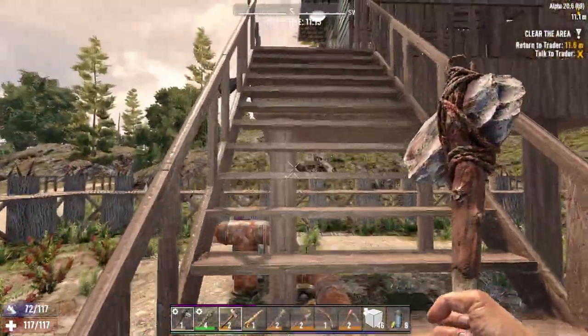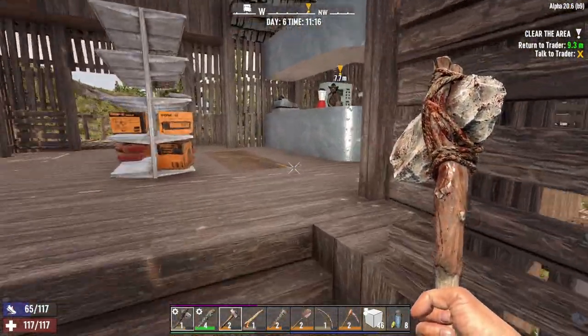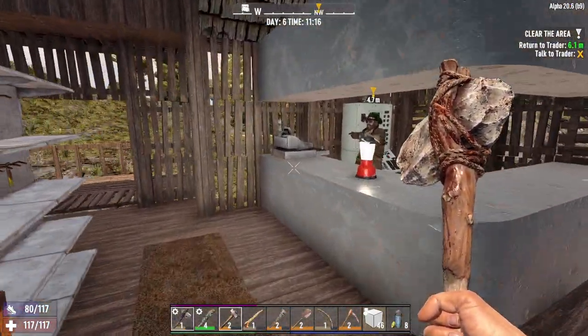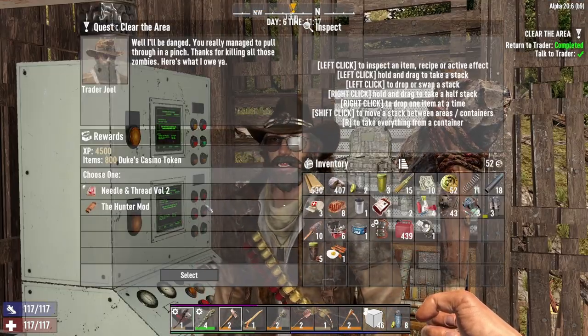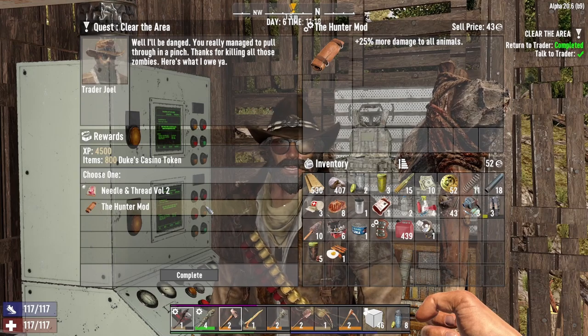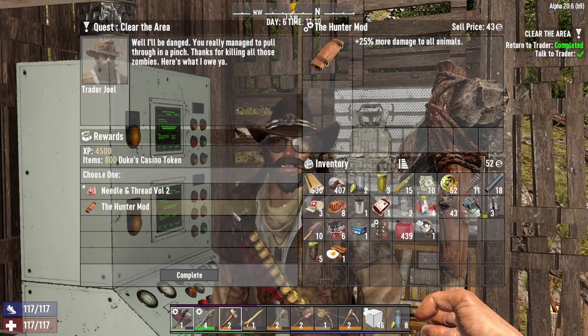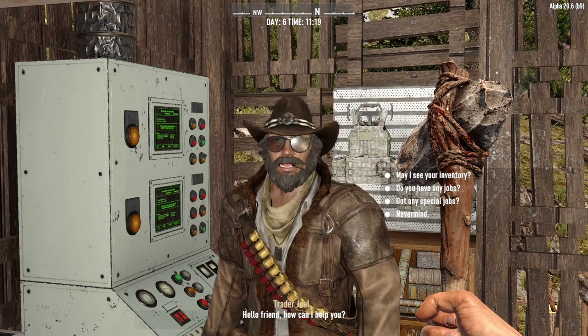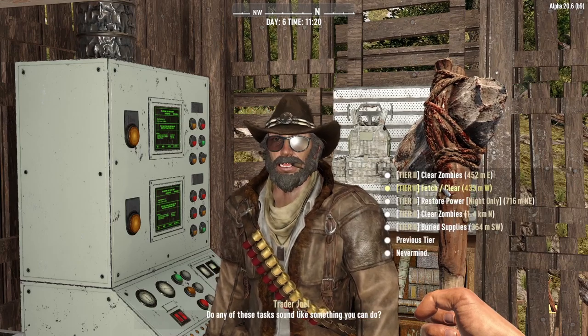Alright, I need another quest too, homie. Pretty please. Hello, stranger. Hello. Well earned, traveler. Meddling through the hunter mod. 25% damage to all animals. Sure. I might just sell it back to you. I don't want to set up another trader route.